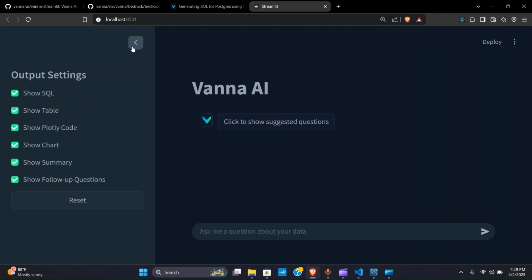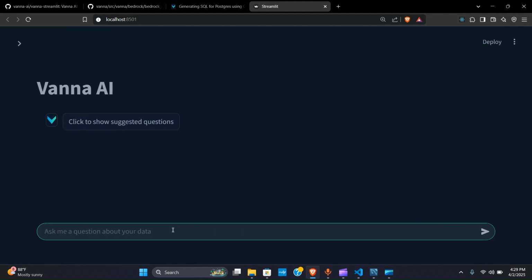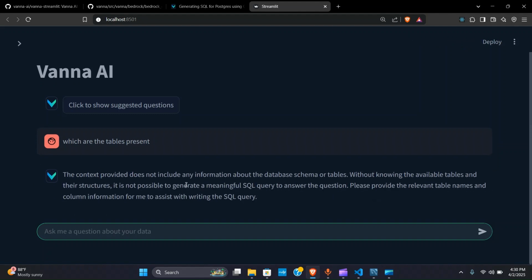So this is the UI of Streamlit. We can ask which tables are present. It is generating the SQL query. It is not throwing an error, which means all the connections are good. So the response is being delivered.